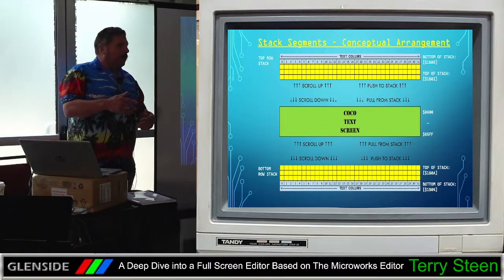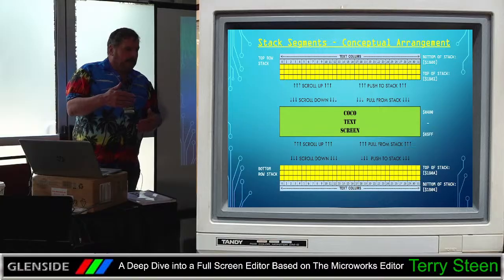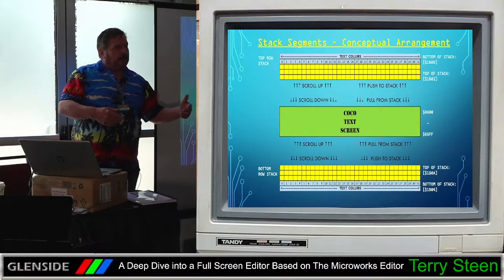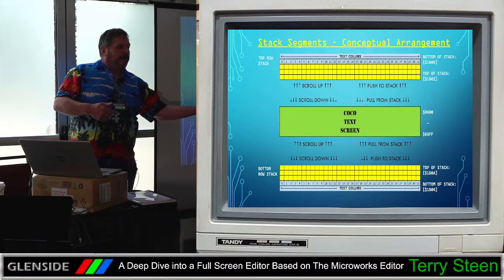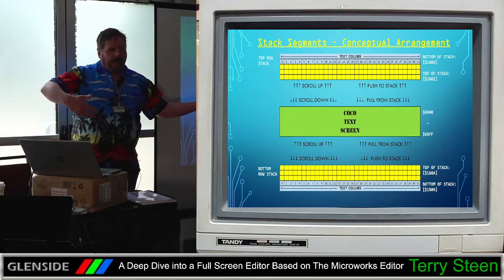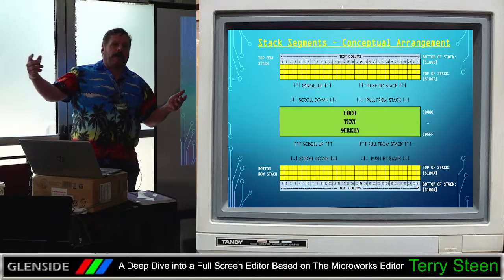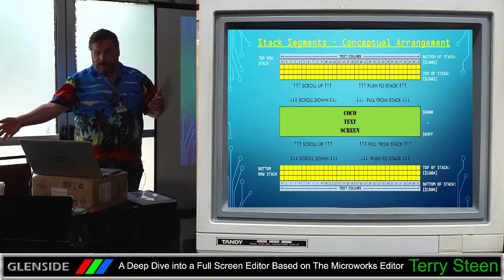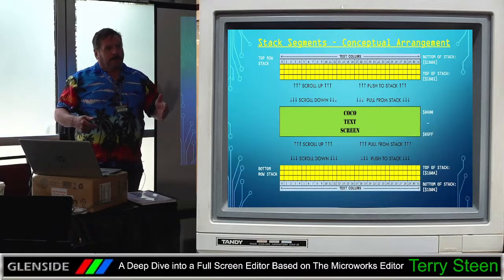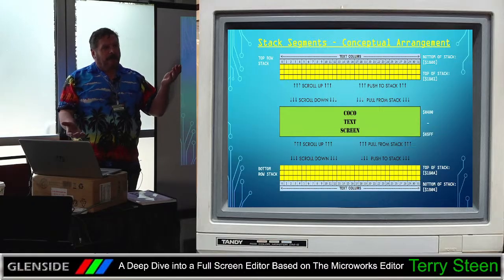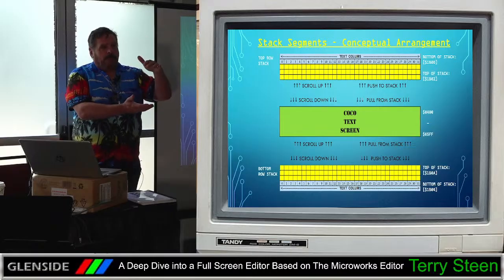It's kind of like you've got two buckets, and when you scroll the screen, it'll feed into one bucket as you scroll up, and it'll pull out of the other bucket to feed in the bottom. And when you scroll down, it pulls off the bottom of the screen into the other bucket over here, but it pulls off of the other bucket on this side. So you're basically balancing between these two areas that are storing text to keep it on your screen.